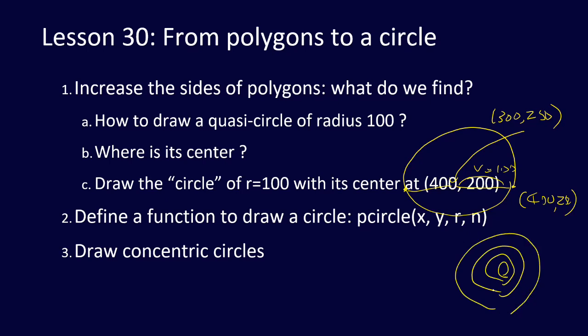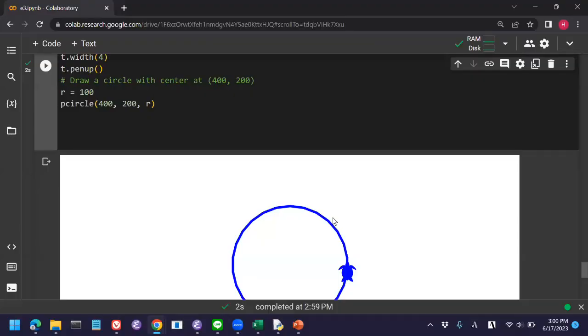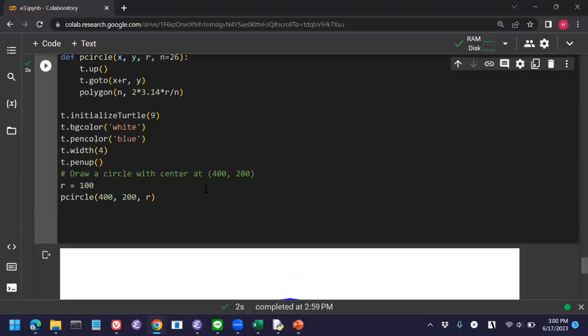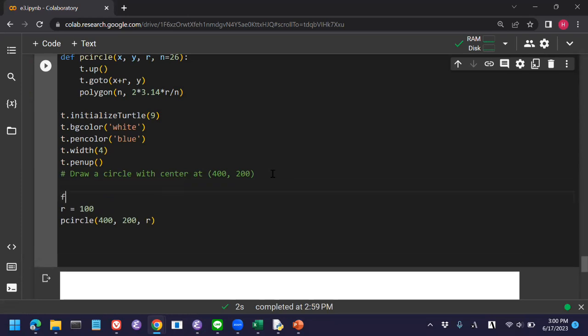Okay, try it yourself. Stop the video, okay? With its center at 400, 200. Okay, let's do that. So here again, maybe we can use for i in range. Let's try 5 times.